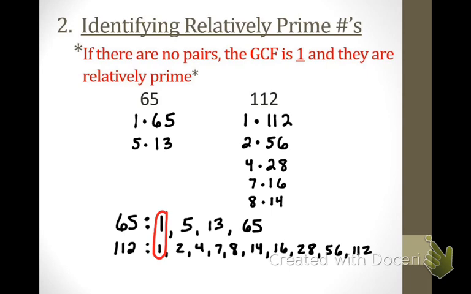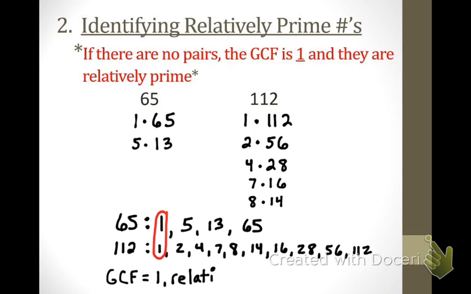So I can look at my 5 first of all and see there's no other 5s, all right? So that one's not true. I can look at the 13. Down here, there are no 13s, so that's not true. Last one is 65. As I look over here, once again, no other 65s. Therefore, that means my GCF is what, guys? 1. It is 1. Now, here's the extra tip that I want you to put in. Read me again what it says in red at the top of our slide. If there are no pairs, the GCF is 1, and they are relatively prime.